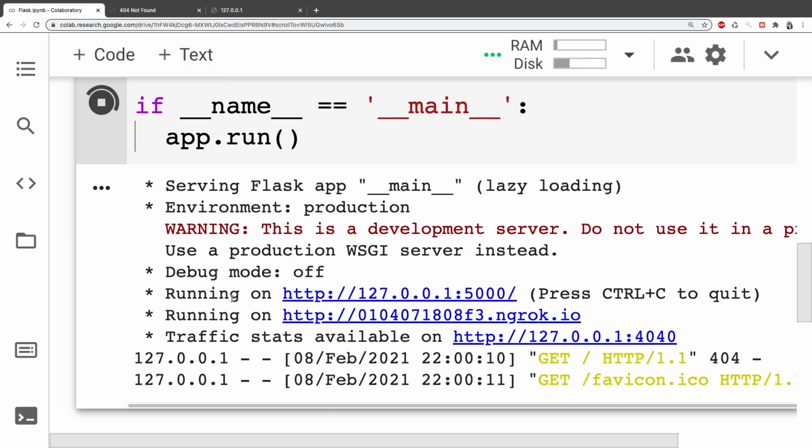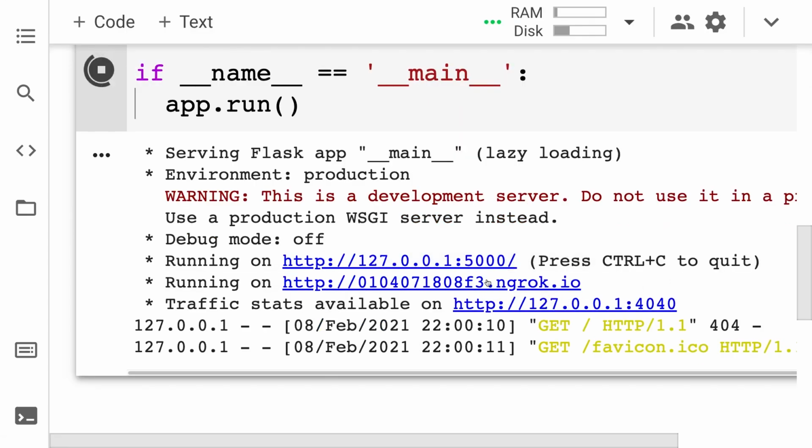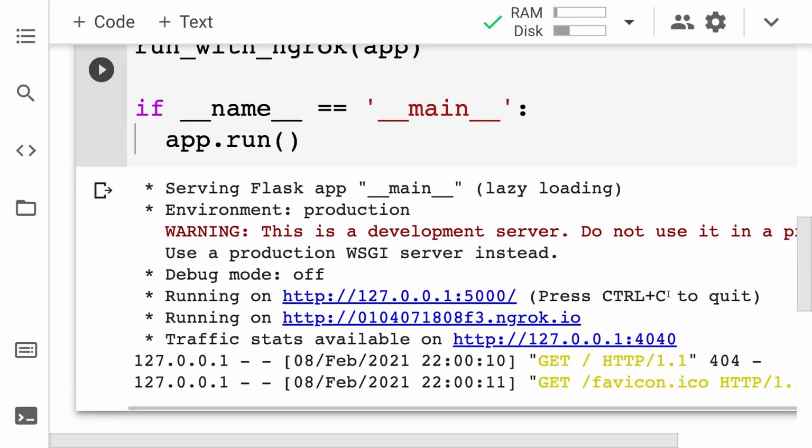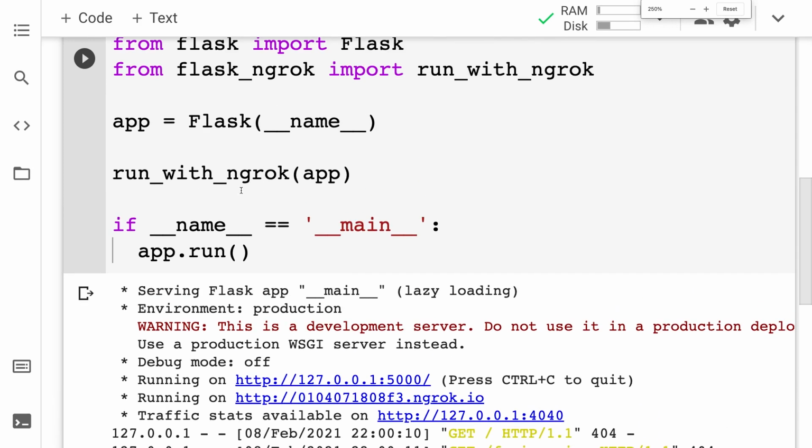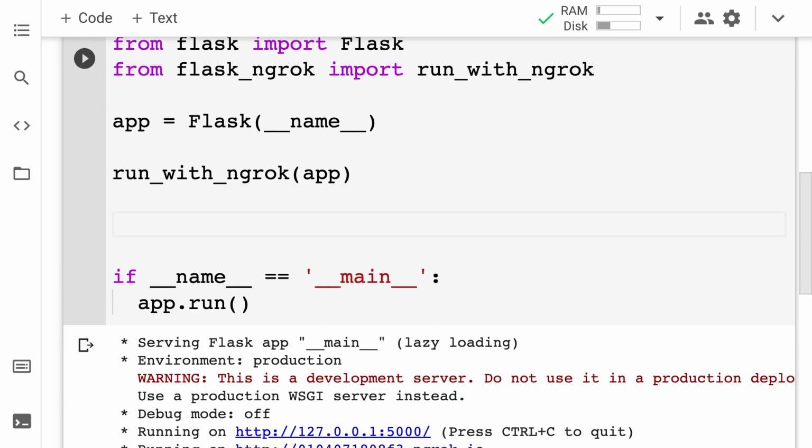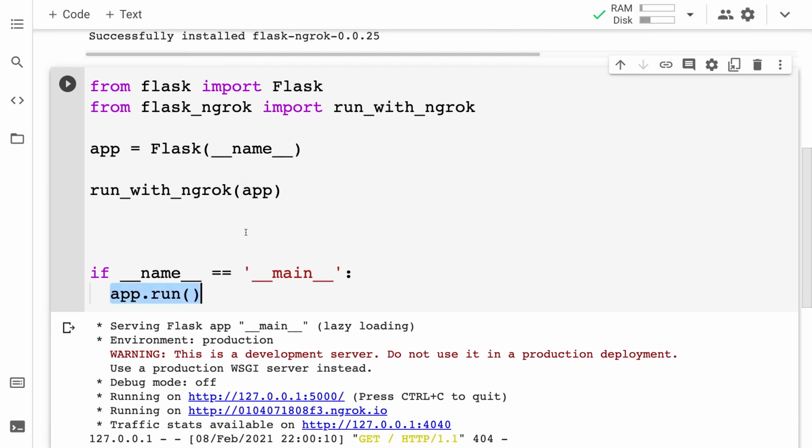All right, and now that we have gotten the server running, we're actually going to enable the page to load. So we can click stop to stop the server, or hit Control-C as well to quit. I'm going to stop the cell from running, and that is going to also close the server. Next, in order to actually see a page on the server, we have to add what's known as a route. So make sure it's before this app.run line, because once that line executes, then the cell is just going to keep running endlessly because the server is running. So make sure any code you write is above that line of app.run.